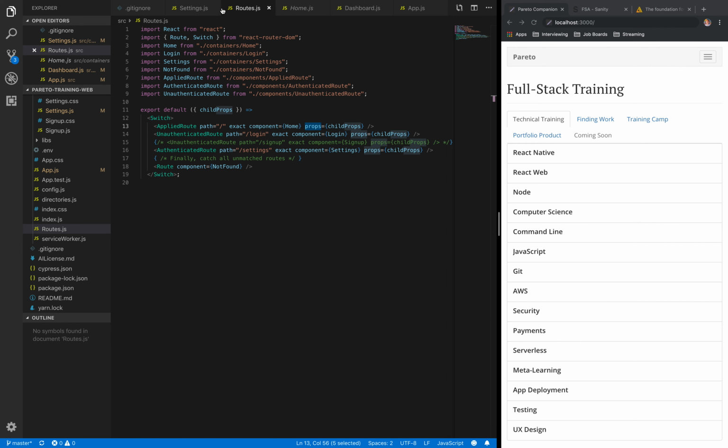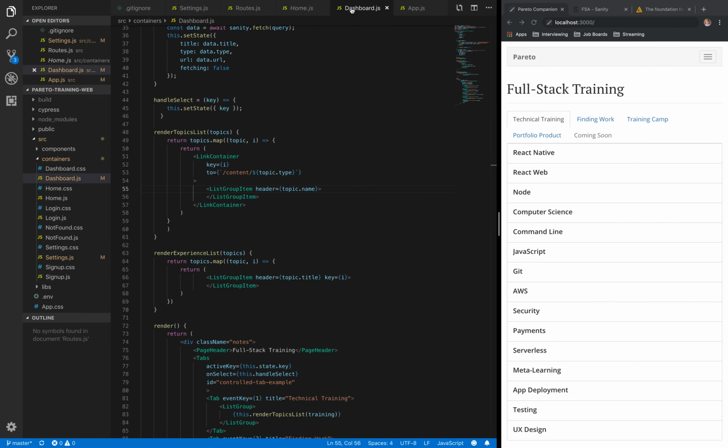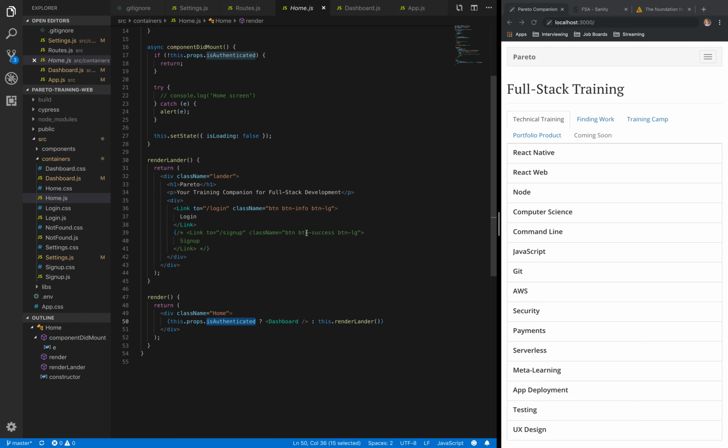So that means, and pardon the redundancy, all we have to do to access that true value for isAuthenticated that was passed from app.js to the React router to here is say this.props.isAuthenticated. And if this evaluates to true, then we render dashboard. If not, we render lander.